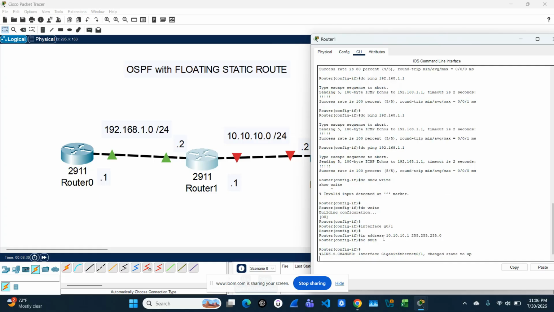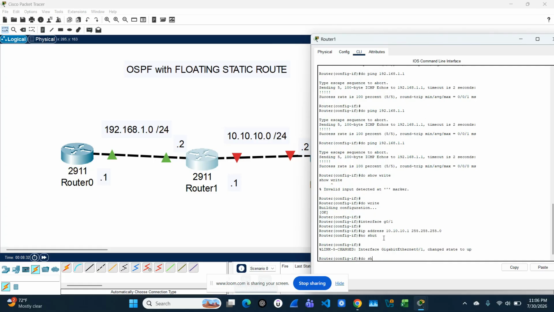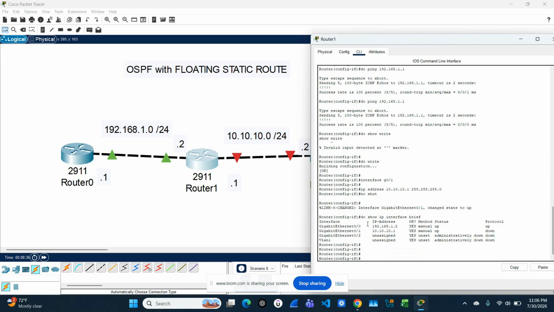No shut. Awesome. Do show ip interface brief. I'm just going to double check my work, make sure I put the IP address in correctly the first time. So perfect. And again, this is down because the other interface has to be brought back up. But we can see that 0/0 is up.